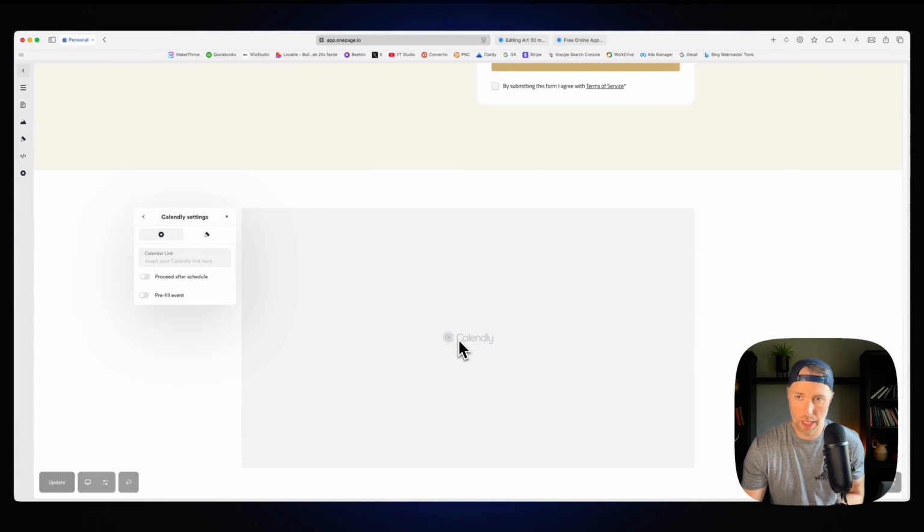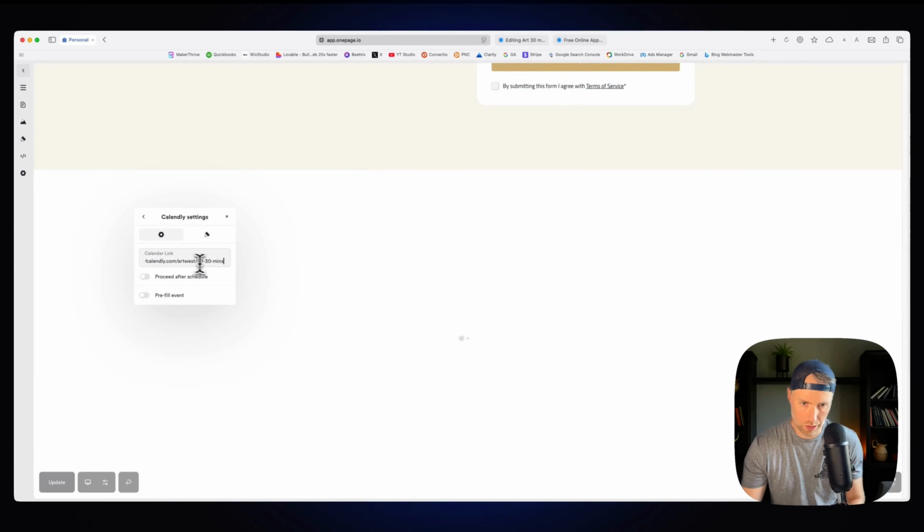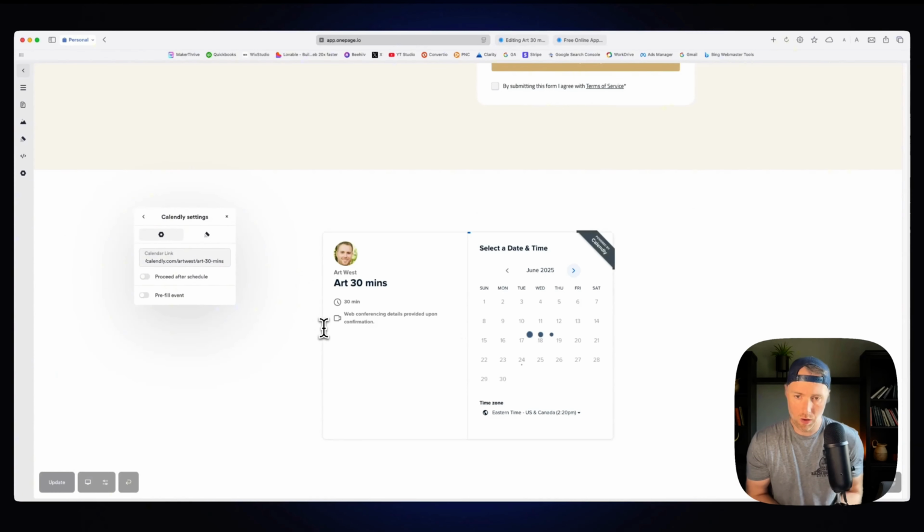We're going to click here in the box. We can come back to Calendly. We can grab our Calendly link, and then we can just simply paste it in here. And now we have our Calendly booking widget right within this section, and it's independent of a form or funnel. But the process is the same, whether you're adding it in a form or funnel or as its own section. You just add the Calendly integration widget, and then you paste in your calendar link schedule.